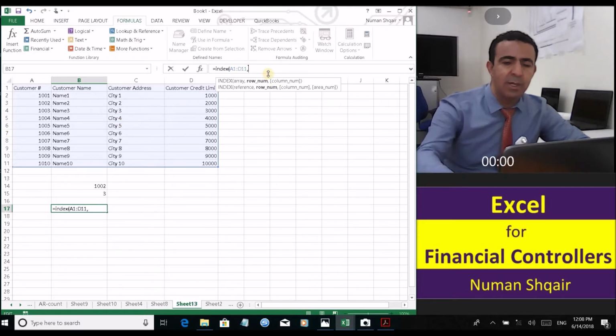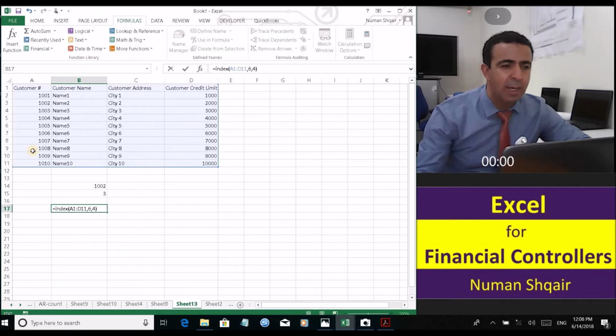So if I put number 6 and number 4 here, what's going to happen is Excel will go to the 6th row in the range. I highlighted the range starting from here, so Excel will start counting 1, 2, 3, 4, 5, 6, and then I give the column number 4, 1, 2, 3, 4.